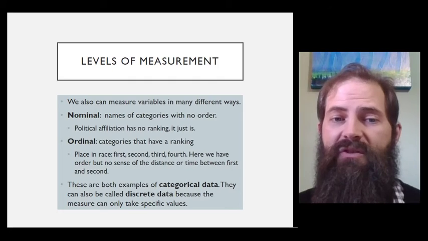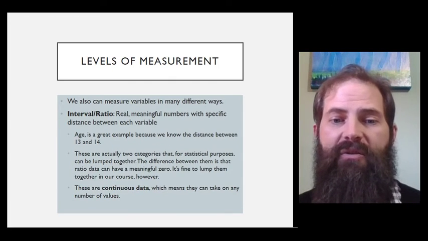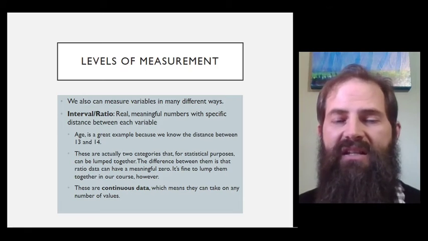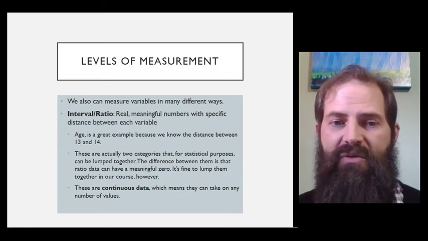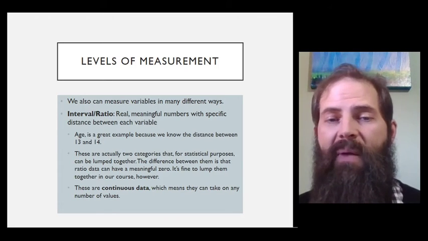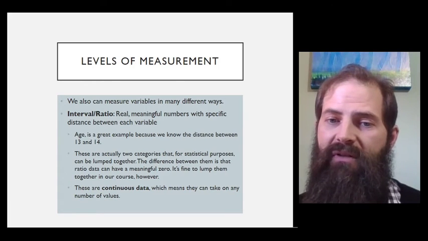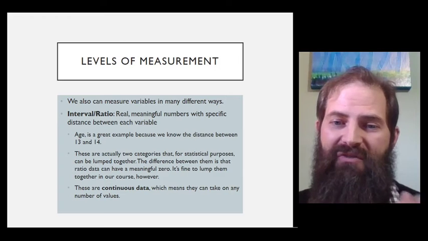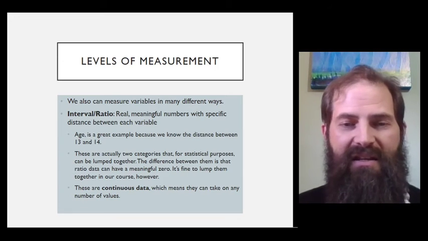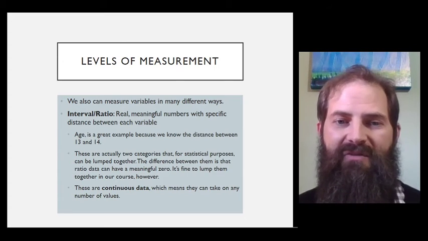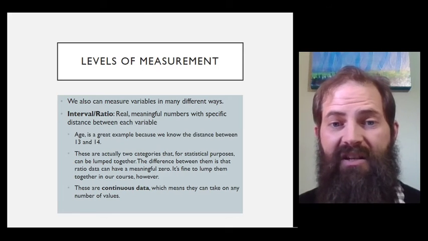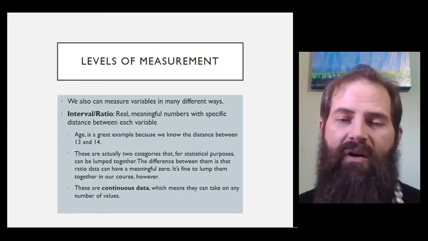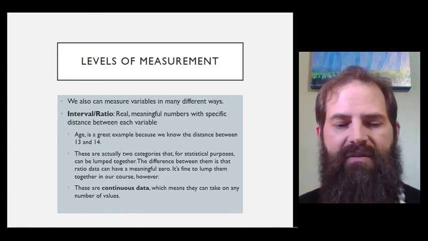Likewise, when we deal with interval ratio data, you're going to hear me call this continuous data. Continuous data means that they can take on any number of values, negative or positive, but the numbers are meaningful. Remember, we know that age zero means that you haven't reached your first year of age. When you're 90, we know exactly how many years it is from zero to 90. The seconds it takes you to finish a race, your score on an exam. These are all examples of interval ratio data.